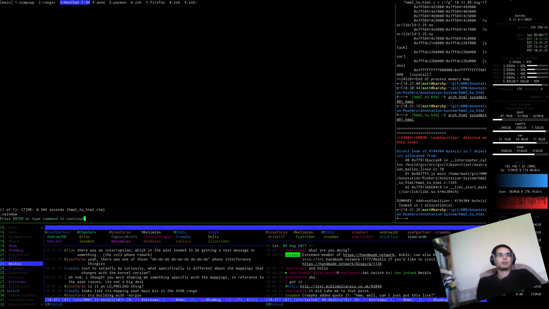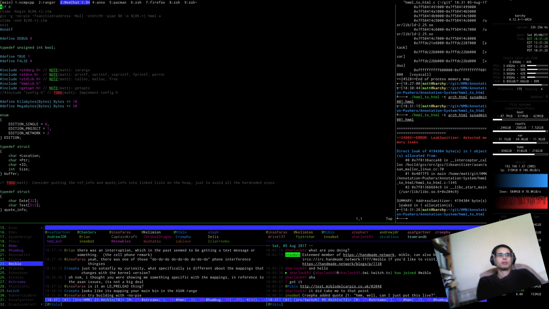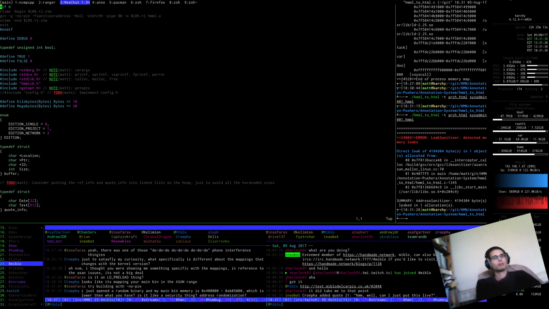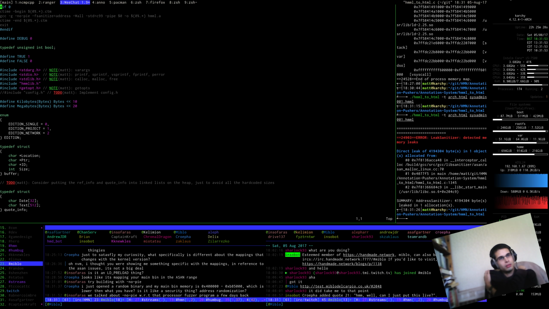Krofer's over a random boundary, and his main bin memory is lower than what I have. Yeah, I think it is, yeah. It's like a security thing, as randomization. Ah, right.